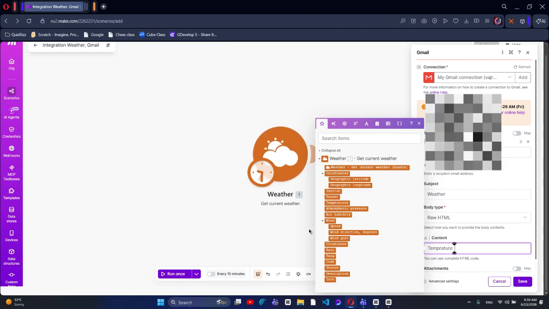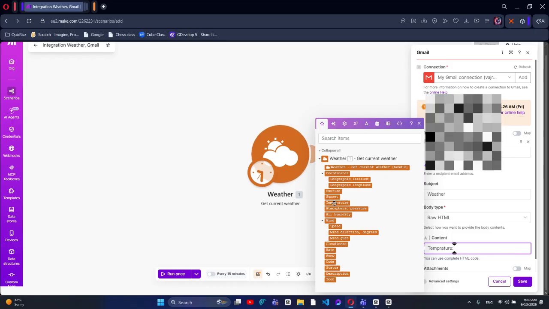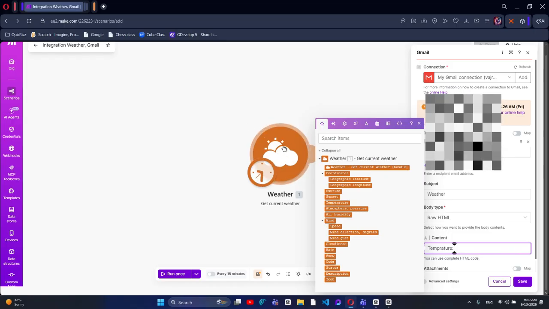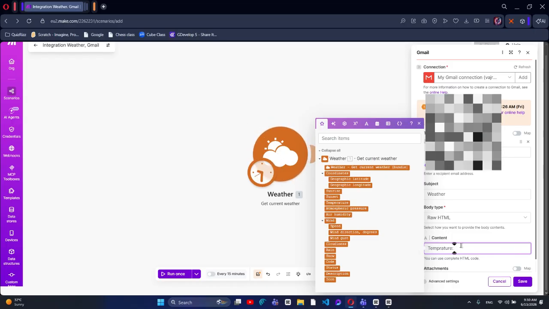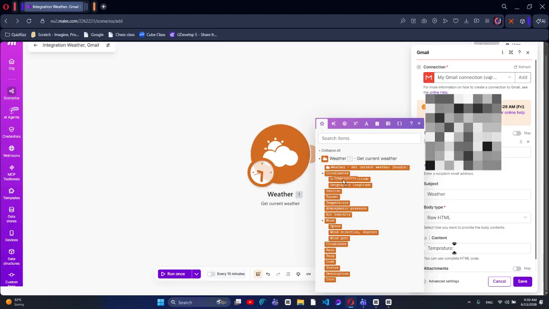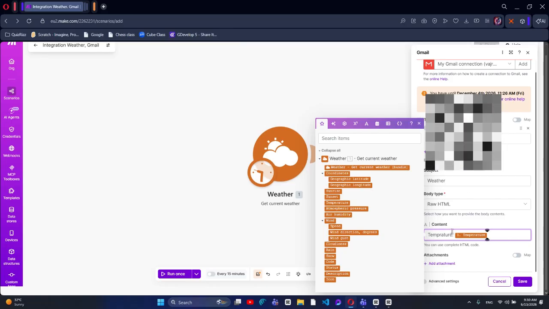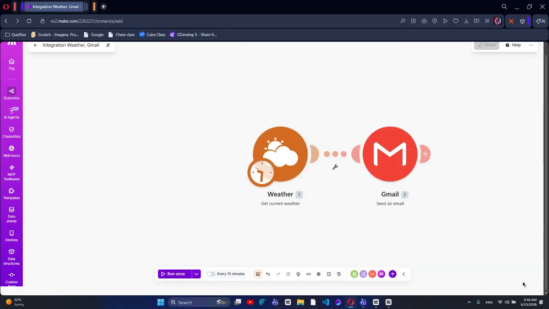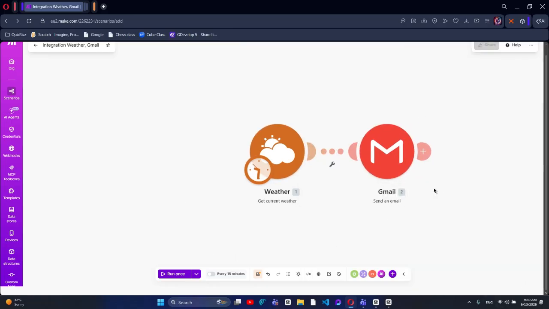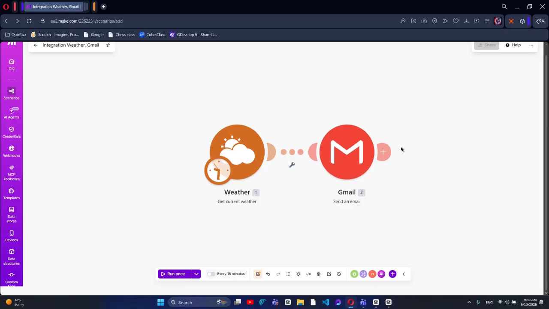These store information about what you got from the previous module. So I can say temperature colon and take the temperature variable and drop it here. Ta-da! You can click on save, and there you go. You made your first ever AI agent.